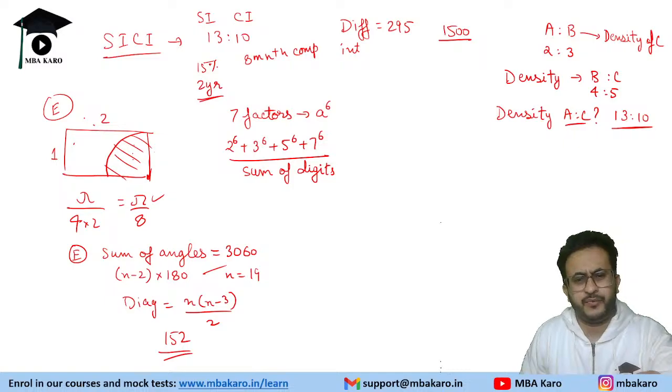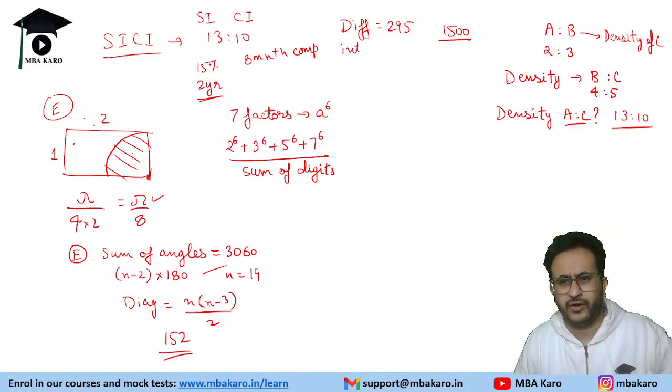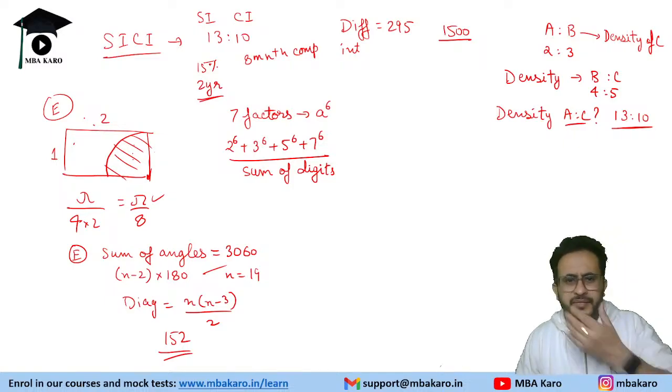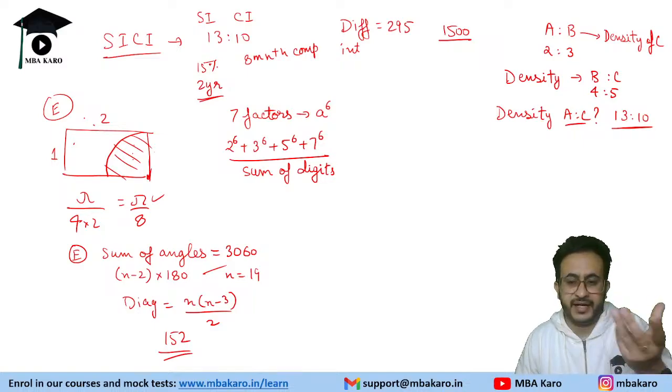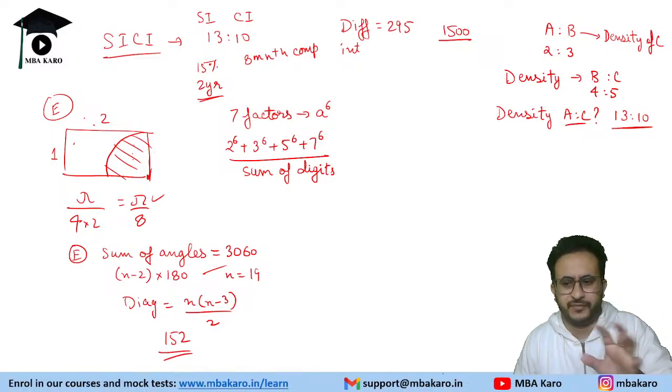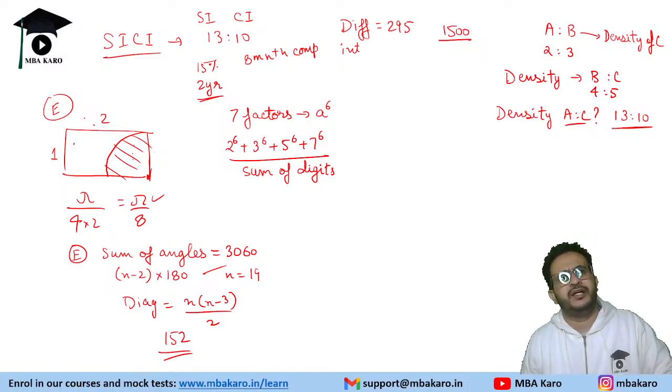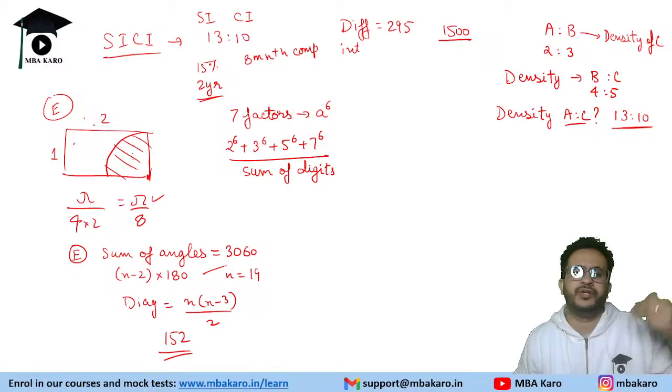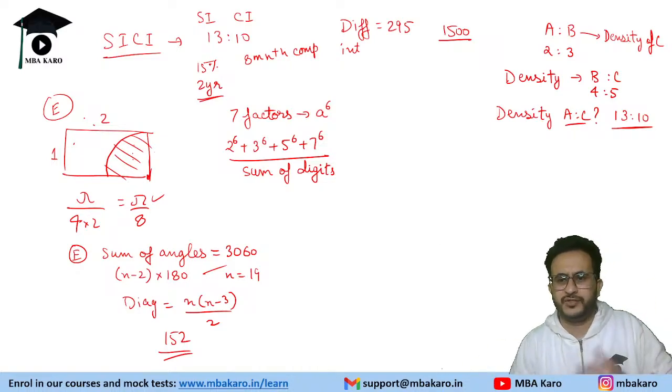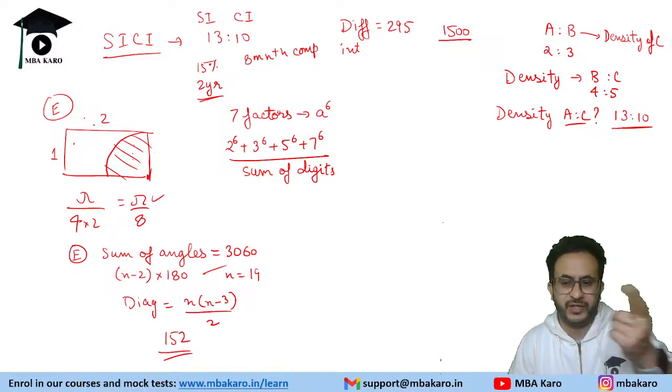Even the partnership question, I found something wrong in that. I tried to attempt it, but then I ran out of time, and then I realized that something was wrong. It was not matching because it said 33.33, that is 1 by 3 percent more than the initial amount, but that person had joined later, so I found that question ambiguous.